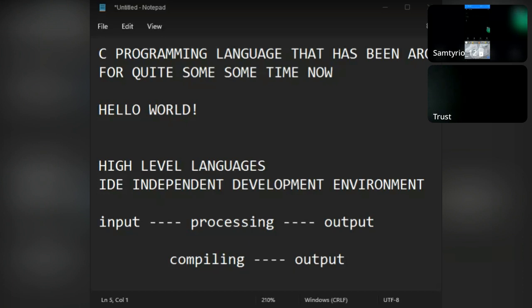Then we add include, and we use this bracket, then stdio. Again, if you don't understand what he's doing, just follow along. I'm going to explain each of these syntax one by one, so it doesn't seem too cryptic. Then we use int main.